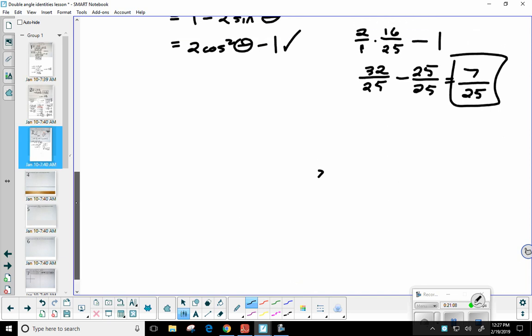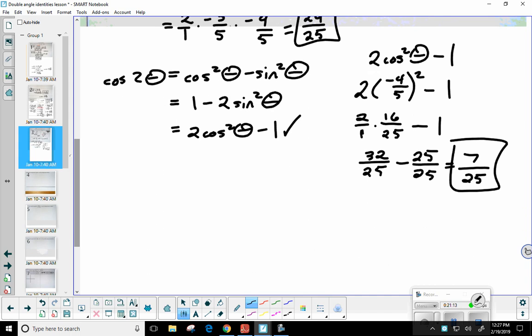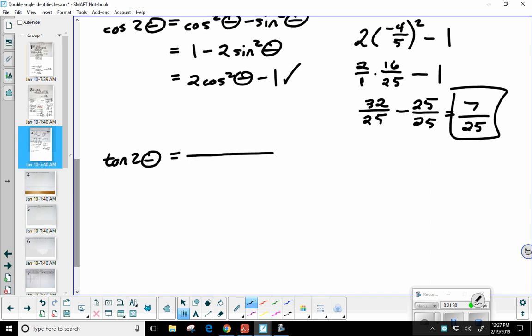Now, we didn't do this yesterday. Let's use the formula for tangent of 2 theta, and then we'll take the ratio of sine 2 theta to cosine 2 theta to see that we get the same answer, to show you can do whatever you like. So tangent of 2 theta. The only thing is I am forgetting that identity. What goes up top? Okay, so 2 times tangent of theta over 1 minus tangent squared of theta. So there's the formula for this one.